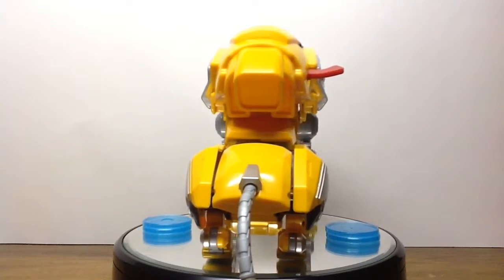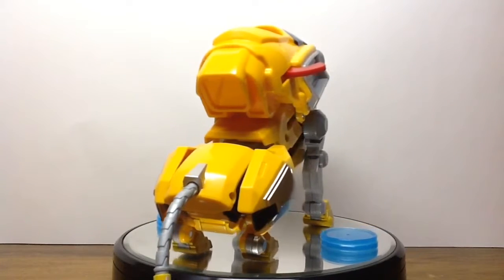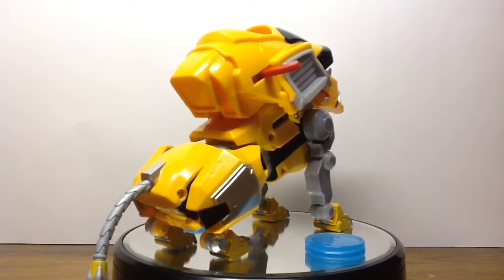Anyways, tomorrow we'll be looking at the green lion from Legendary Defender, and then following that it will be the red-black combination.